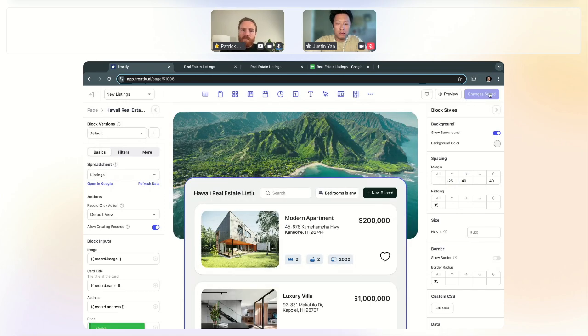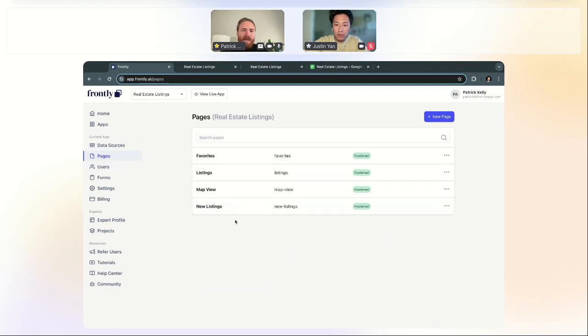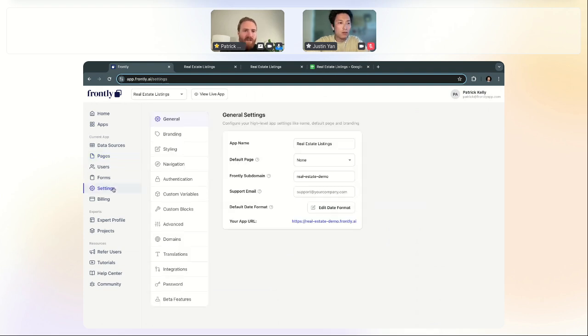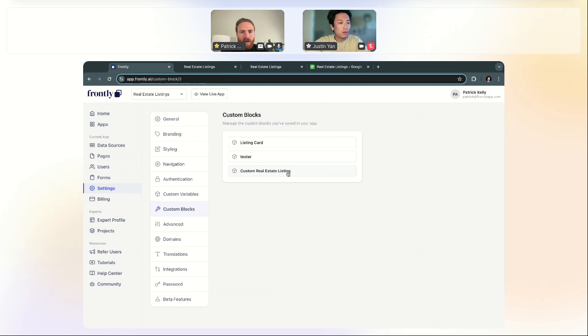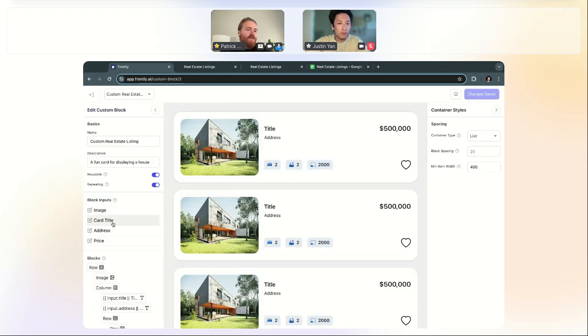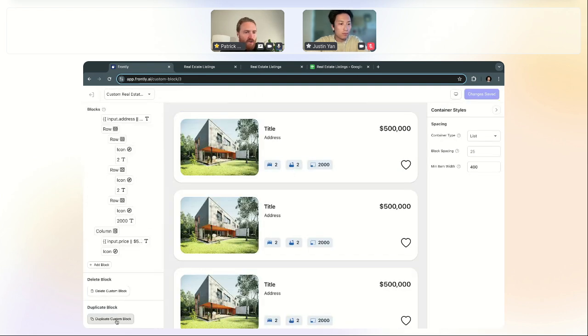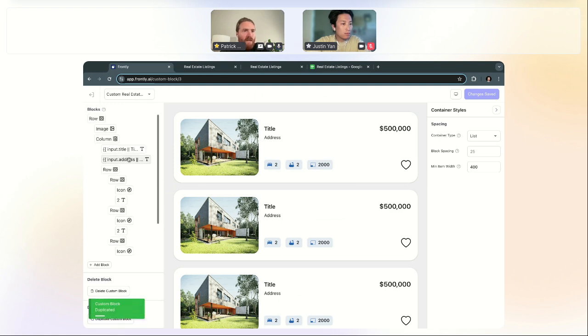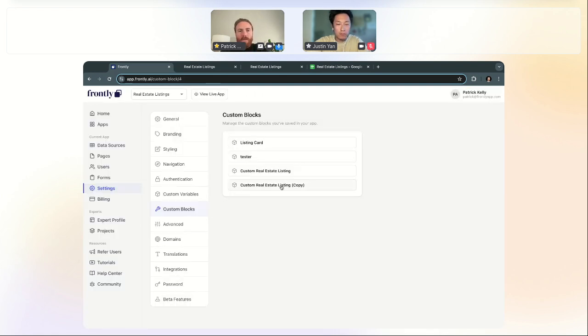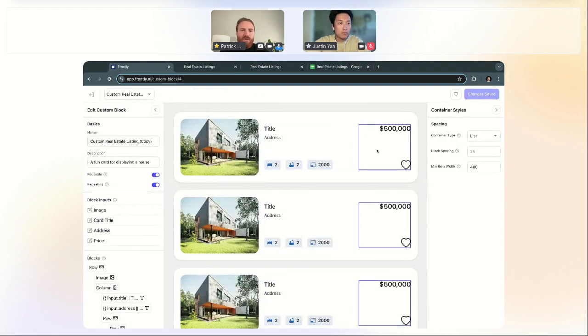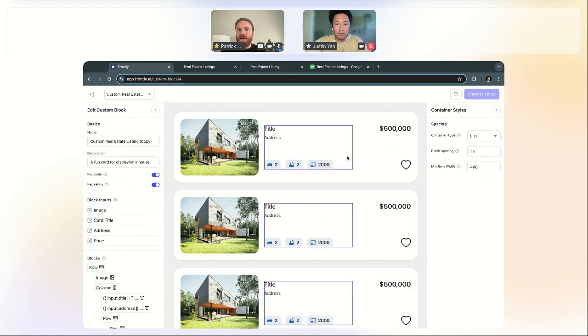So anyway, there's that. So we've gotten through building this very custom, very nice looking new way of doing things. But before I go too much deeper into that, I just want to go back and sort of re-articulate that once I have a custom block, I can decide I want to make a new version. So I'm going to go down and I'm going to go duplicate custom block. So it just creates a duplicate. You can see here it says copy. So now I can play around with this and try to make maybe the grid version of it, and we can just explore that just slightly.